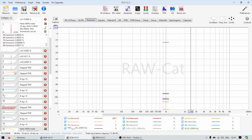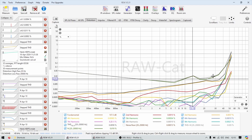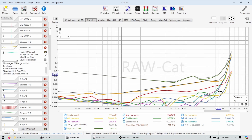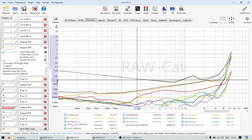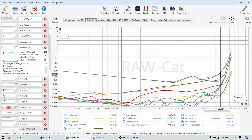Looking at the distortion, there's a little peak I found on both channels but I don't think it's an issue. The surprising part is the power rating: this is rated at 70 watts per channel at 14.4V, but I got about 52 watts at one percent THD — slightly lower, but still perfectly fine. We have up to about 35 watts super clean at 0.01, which I consider a very very good result. It's third harmonic dominated, but those harmonics are very very low. This amplifier is very very clean — for mids and tweets, 35 watts is going to be perfectly fine.